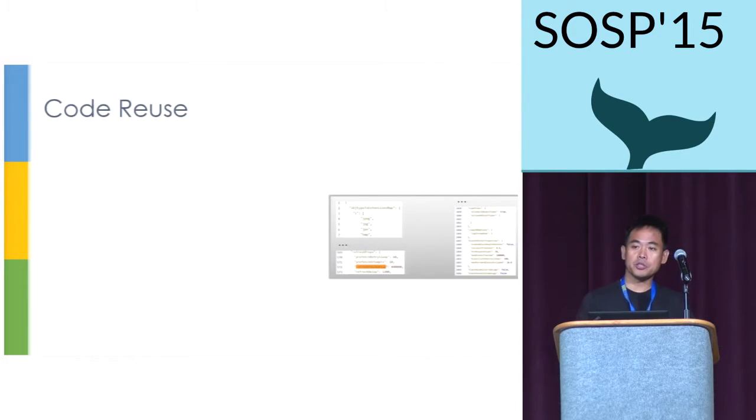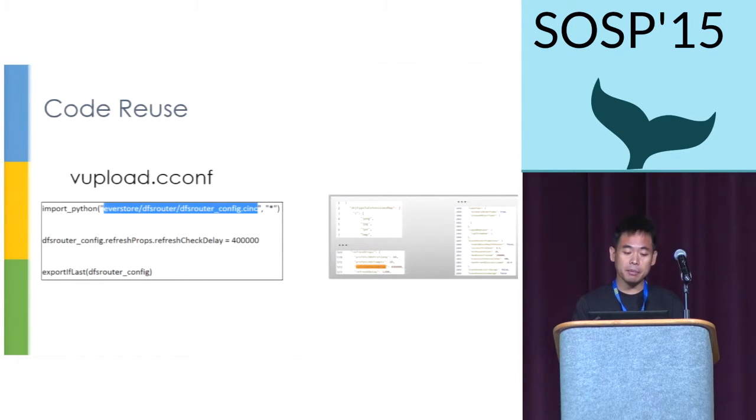One benefit of configuration as code is code reuse. On the right-hand side is the very complex configuration file I showed previously. Surprisingly, it's generated by 3 lines of configuration program. It's only 3 lines. The simplicity comes from the fact that a lot of the common functions are imported from this highlighted library. You might think that I'm cheating here. I just moved code from one file into another file and then claimed the benefit.